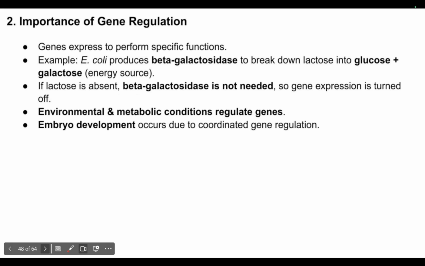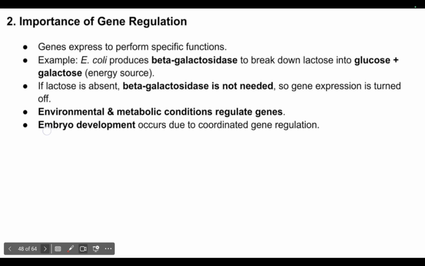and it is absent in the absence of lactose. There are certain environmental and metabolic conditions also which can regulate the gene. In certain metabolic conditions, for example during digestion, you need certain enzymes in more quantity. In certain environmental conditions, certain types of enzymes and hormones are released in the body.